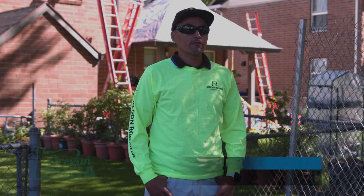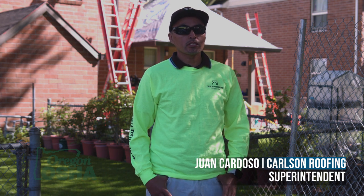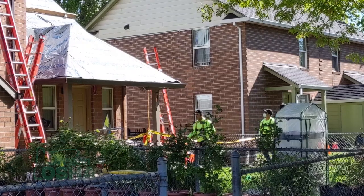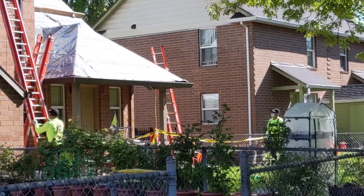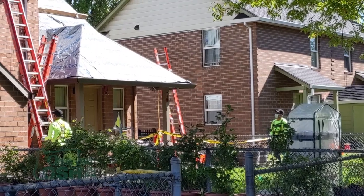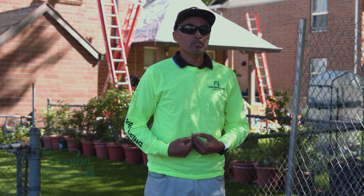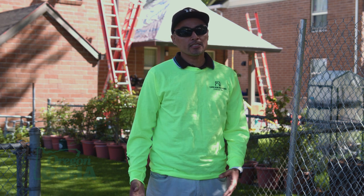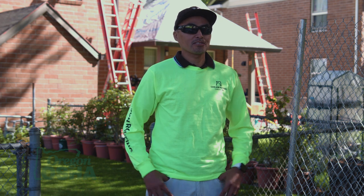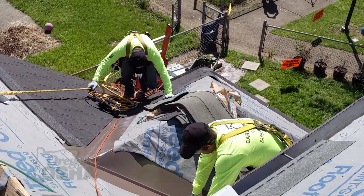I take my foreman out and then we walk around the buildings and see all the hazards. We usually go and see what kind of equipment we're going to need — safety and all that stuff. Then I tell them what I think we're going to be using, and after that he tells me what he thinks is best, because they are the ones going to be working on the roof and using that equipment every day.